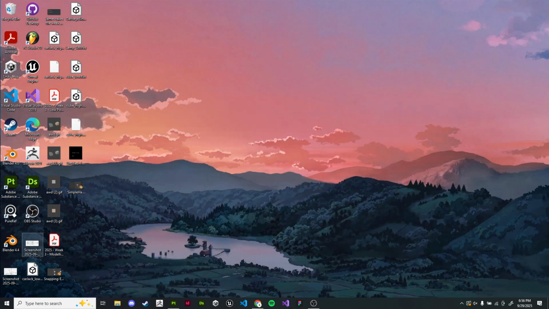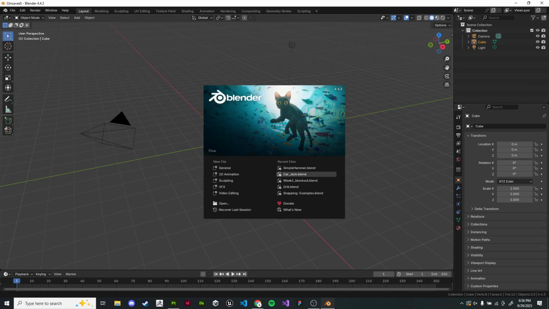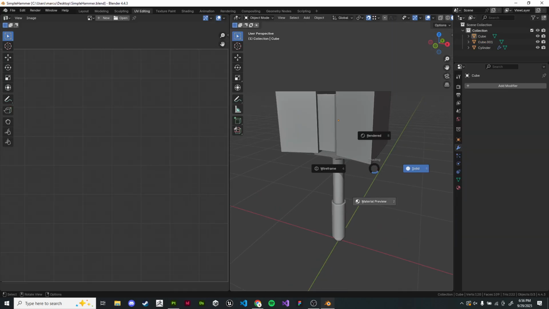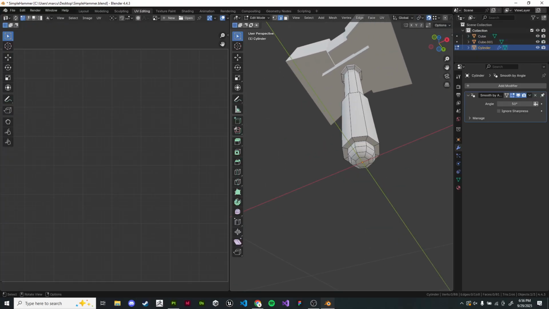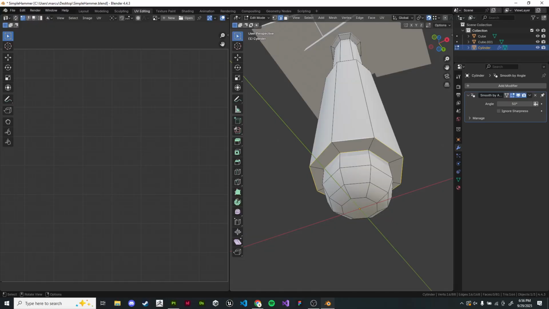So I will reopen Blender. Did it autosave? Are we good? No. Okay, give me like 12 seconds.